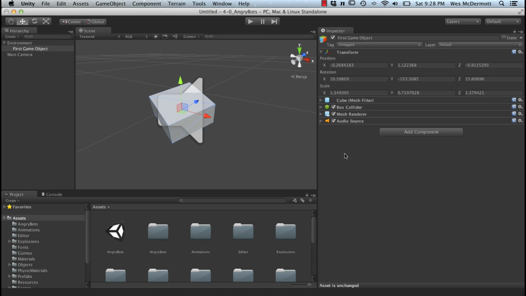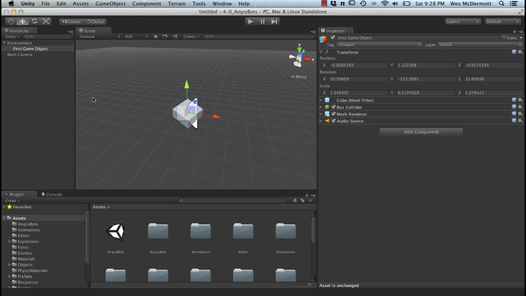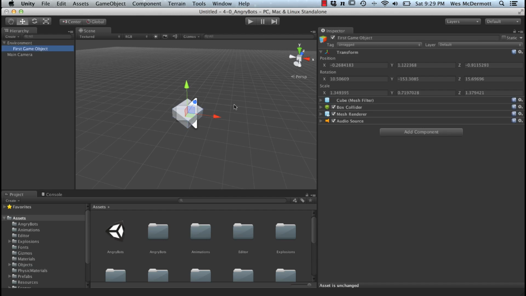You can add as many components to this as you want, but the main thing to think about, and it's very fundamental to understand, is that the game object is essentially everything in Unity. Every item, everything you work with is a game object. And like I told you before, you have your scene, this is your world, the world that you want to create. You create game objects, you arrange them into the scene, you add components to them, and the way that all of your objects and components interact together is what actually builds and makes up your entire game.